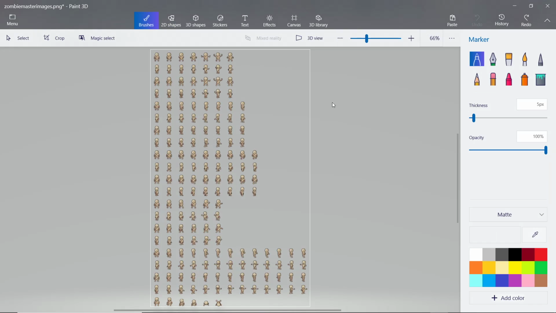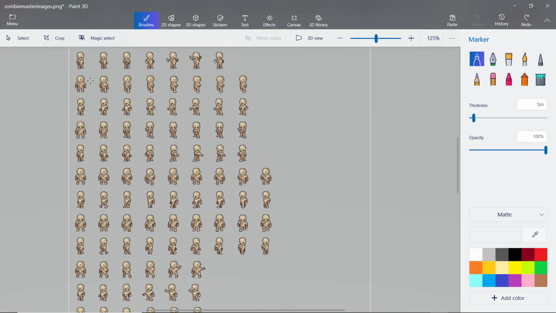In our game, this is my sprite sheet. This is the sprite sheet that I downloaded for the Zombaybeez game, and you can see I've got a ton of Zombaybeez on here. Each horizontal line is an animated movement, and I am going to make use of these 4 lines here. I'll zoom in, and you can see that's a walking up, that's a walking left, that's a walking down or towards you, and that's a walking right animation.